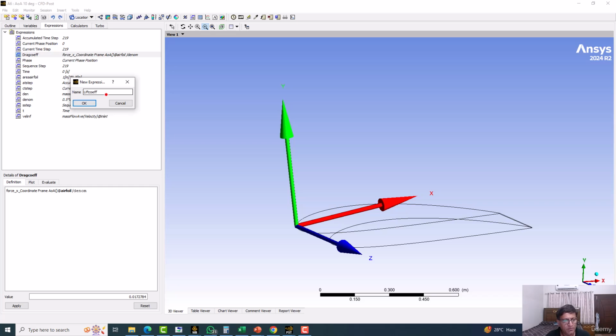This is now a duplicate name, so this will take the new name, but it will have the same formula. The only difference is that you have to put the force Y here. Sometimes typing directly from here causes issues, but we can try. It is taking it very nicely.